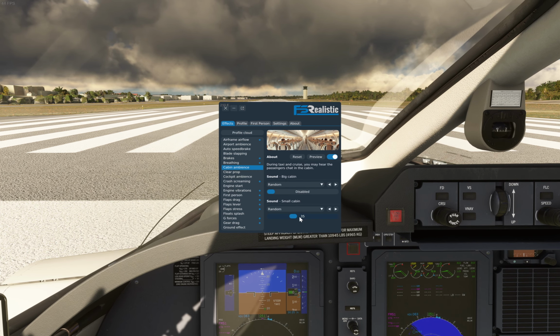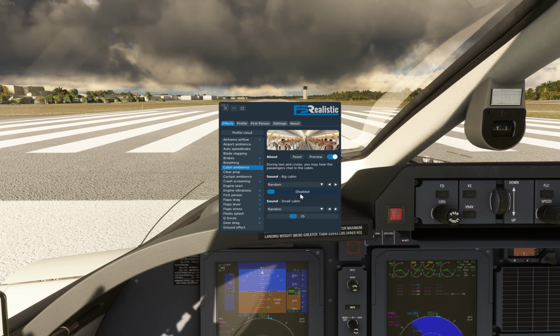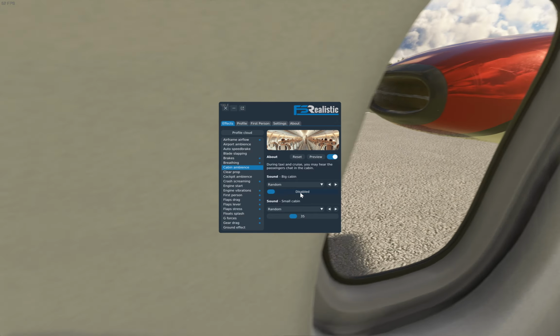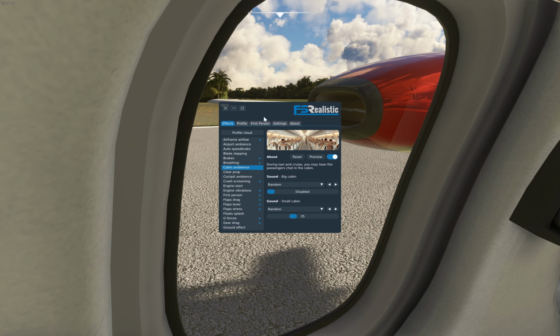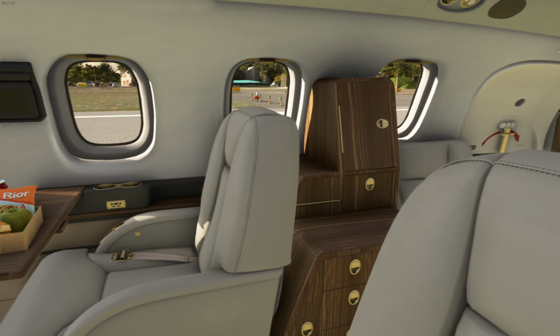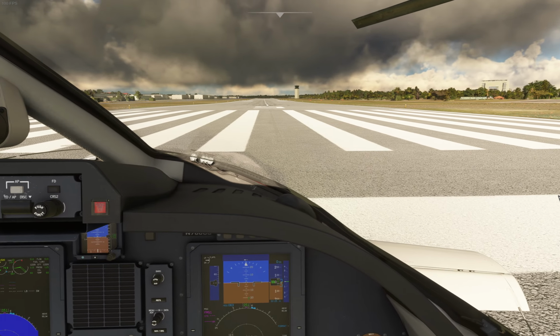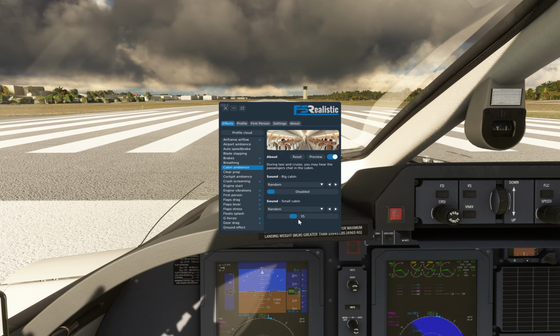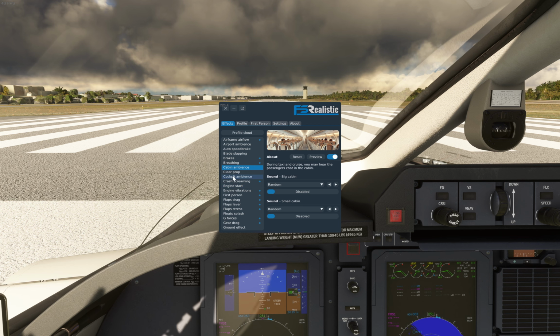Cabin ambiance is one thing that's playing right now. Here's some people talking in the background. There's nobody actually sitting back there right now, but you're going to hear them anyway. As you look around, you can hear people babbling and talking. And sometimes I'll just shut that one right off if it's too annoying.